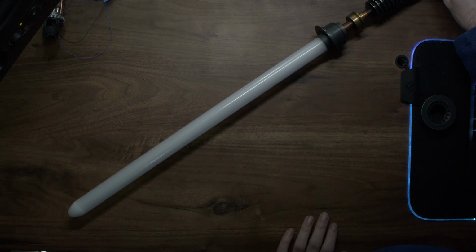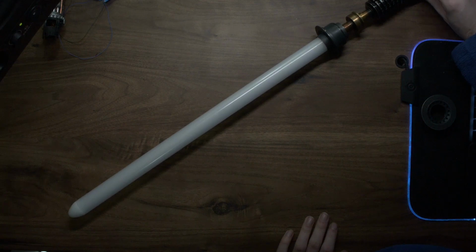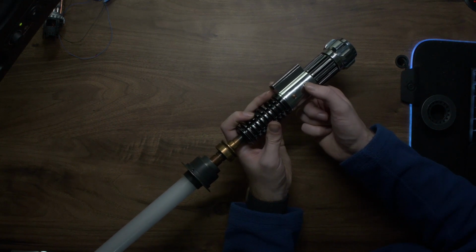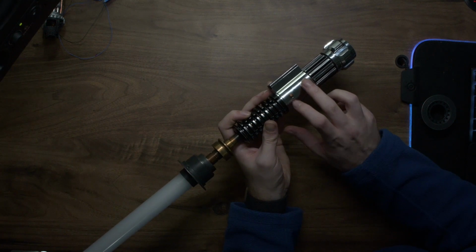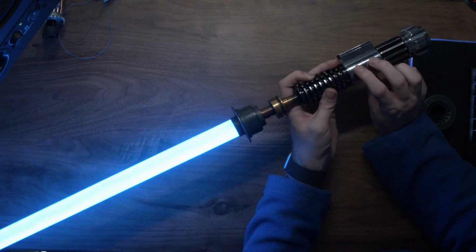The first font that we've got is the standard Ben font from the TV series, and the blade looks like this. And of course, John, the way to change the fonts is the same as before. Clicking the AUX button will change the font. The ignition button will, of course, ignite the saber. This will also do blaster blocks. And by holding the power and clicking the AUX button, you can initiate a lightning block like this.